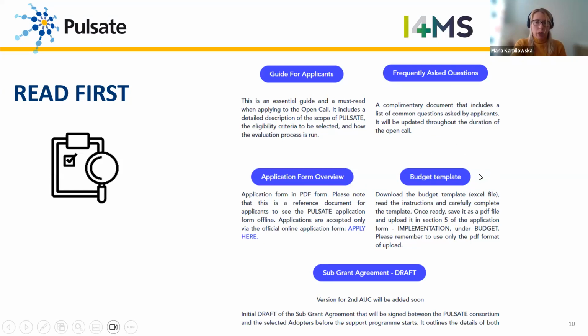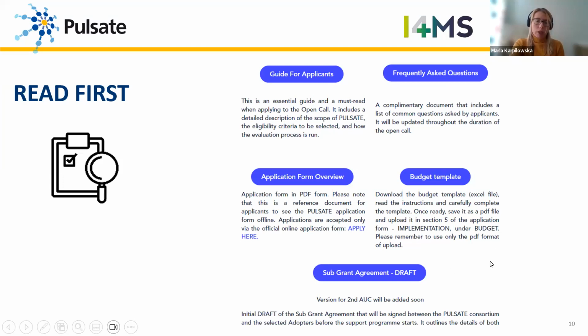It's an Excel file, a template prepared where we ask you to include the budget for the assessment support. Once you complete this Excel file, you will need to upload it as a PDF in the budget section of the application form.